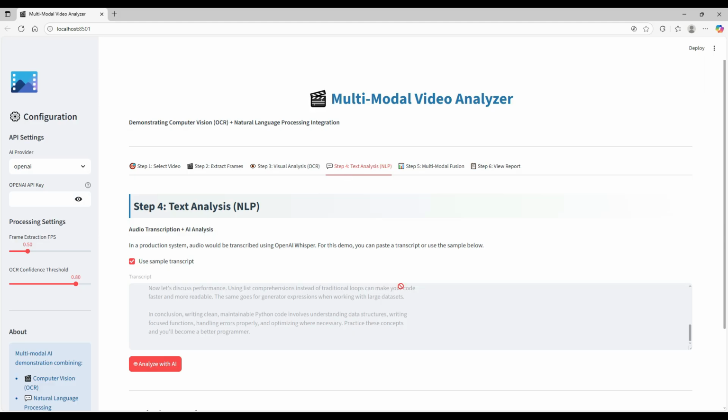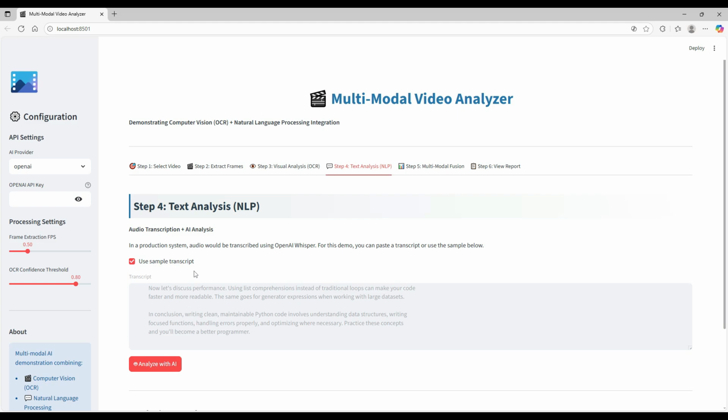Now we analyze the spoken content using NLP. In production, you can use Whisper AI to transcribe the audio automatically. For this demo, I'm just using a sample transcript. Whisper is OpenAI's speech recognition model.